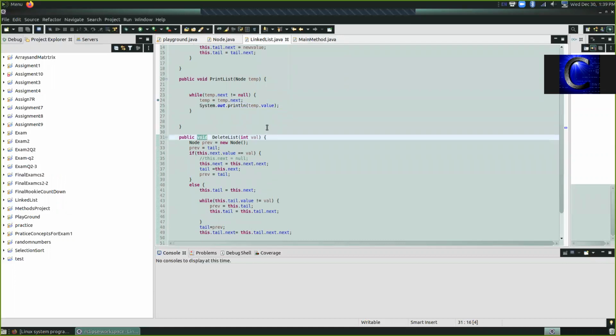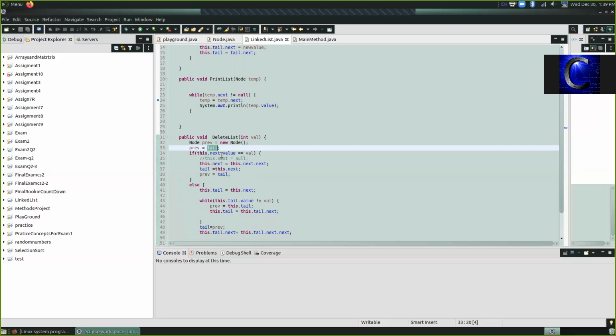So how does that work? In the delete method, I say int value, parameter val, and then I made a new pointer to the previous node. I had to do this because when you're shifting through the linked list, you're losing the pointer from the previous tail, so you need a way to keep track of the previous tail value. So now I have essentially three pointers: one for the root, one for the tail, and one for the previous value. Here I make the previous equal tail off the bat.